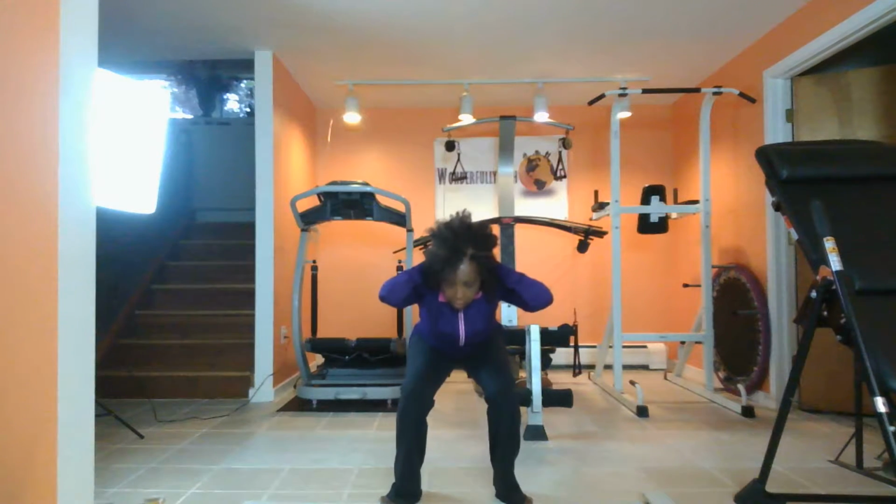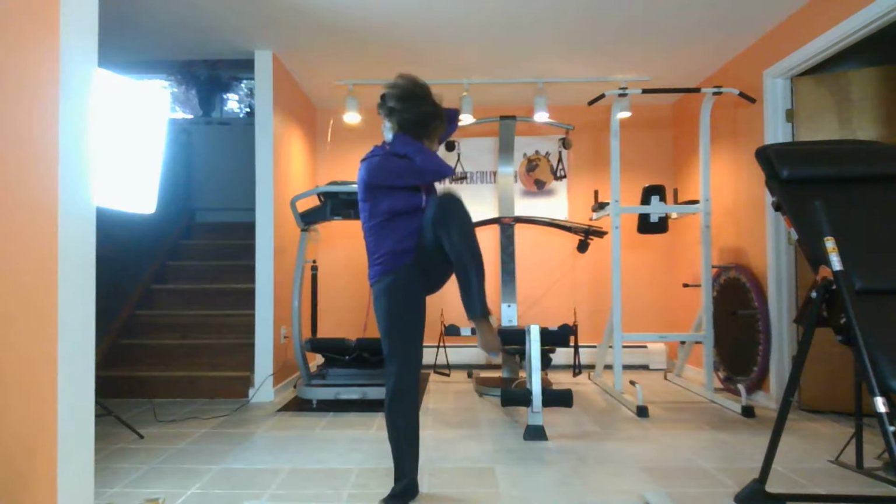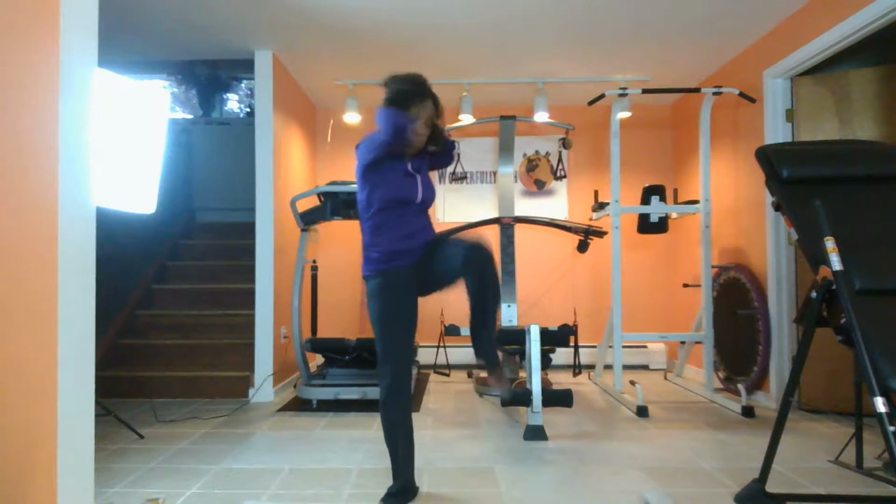So what are we working? The quads, come up, working the obliques, because when you come up, you twist. You come and you twist. You come and you twist.